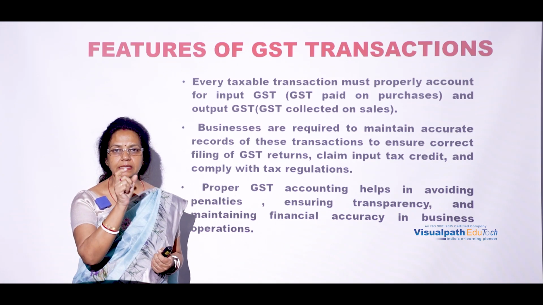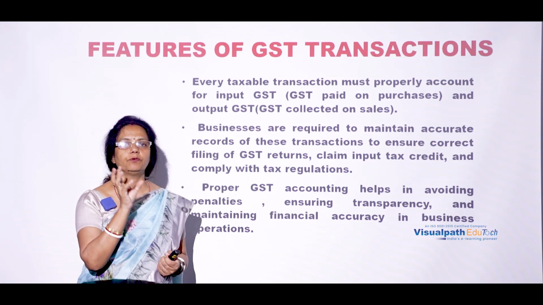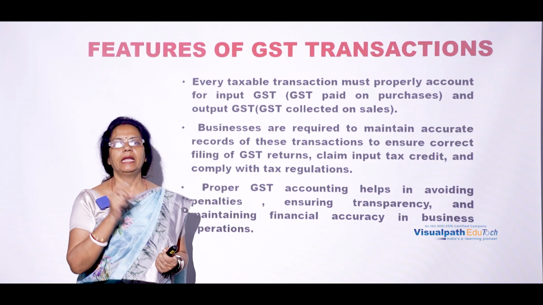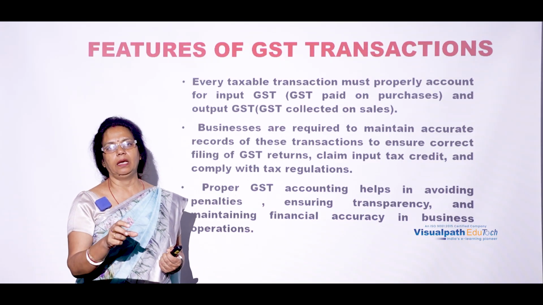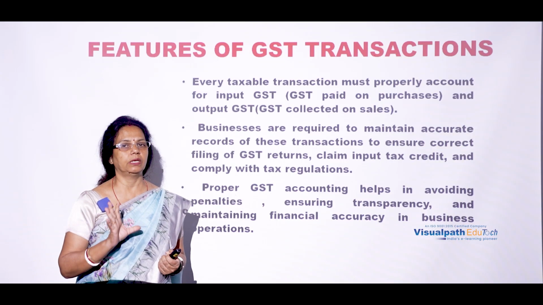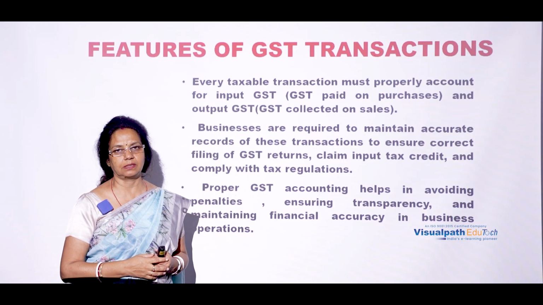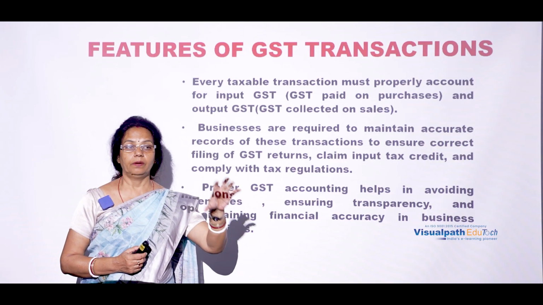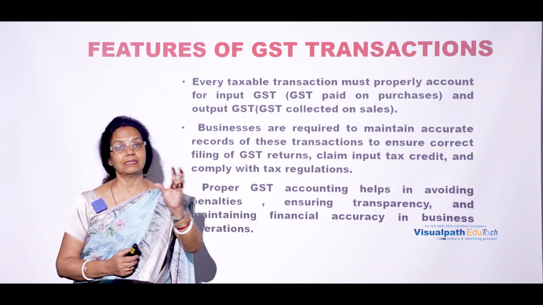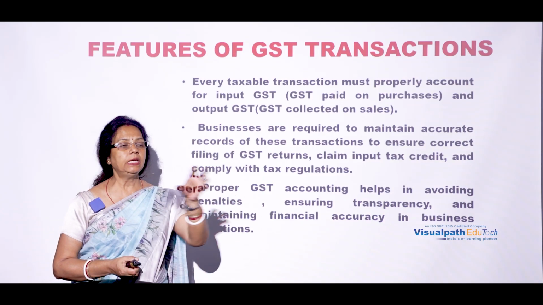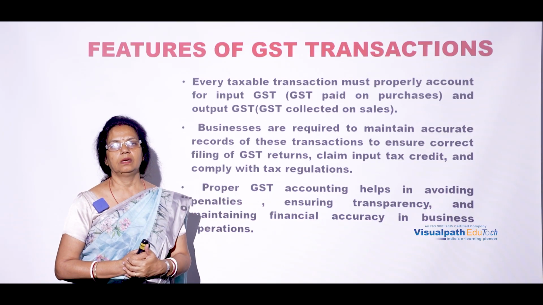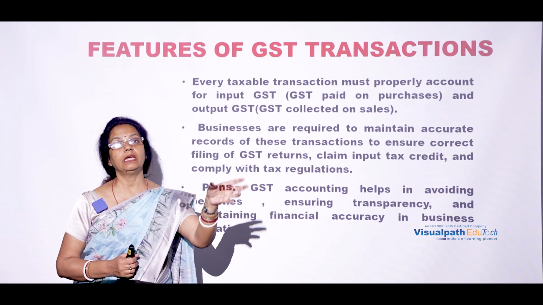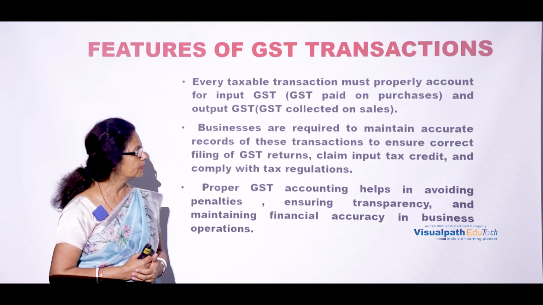So the transactions which take place for the sales and the purchase have to be very clearly, very properly maintained in the accounts to calculate the GST. That is the prime characteristic. That is known as what? Recording. After recording only we can classify properly. So here the recording, classification, analyzing, interpretation, everything comes. So first stage is what? Recording in the proper manner, proper accounting.